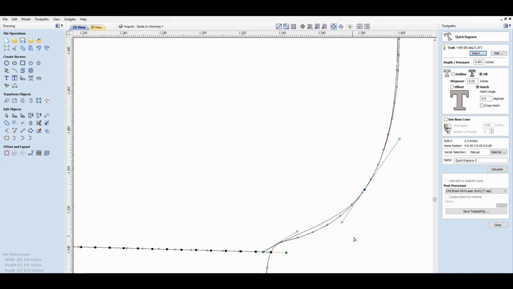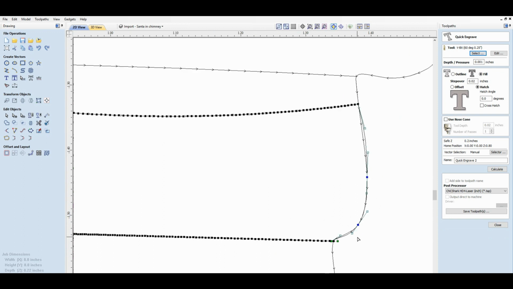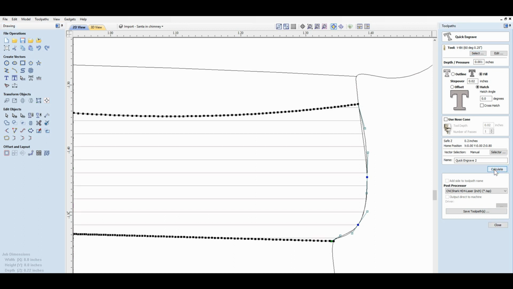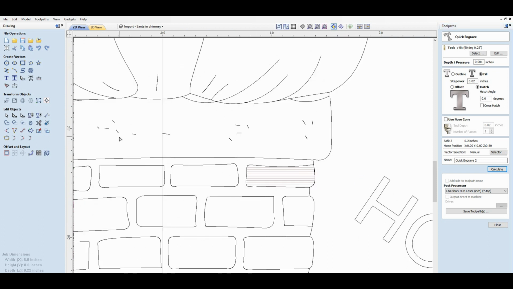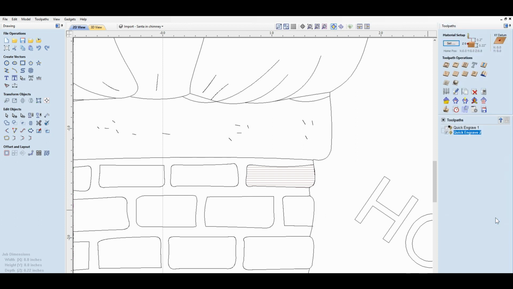Okay. Close it up. And I should be able to use that now and use it as a calculator. And it did. It closed it up. So, I'm all set to go. And all I got to do is add to the other ones. So I've got that toolpath saved. Okay.